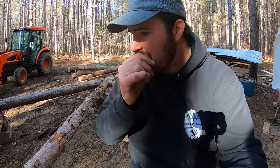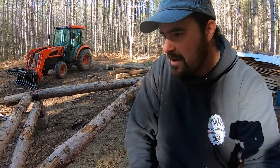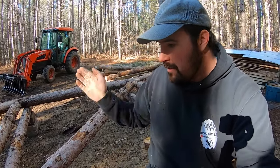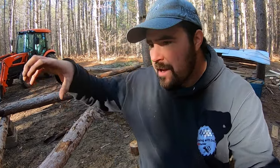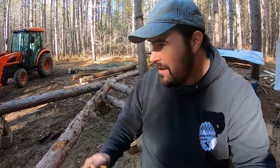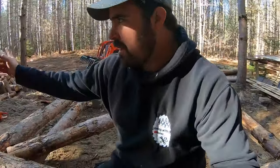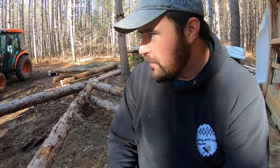I'm about to get in the tractor in a moment. You guys know those big logs over there, the 14-footers. They got to go up here. They're running this way, obviously. I am not quite sure how I'm going to get them up here. Normally I'd be able to grab them with the grapple and just move up along the side and position them, but you guys can see I'm blocked in on both sides, so I might end up running a chain around it and just sort of pick it up a little bit with that chain and the grapple.